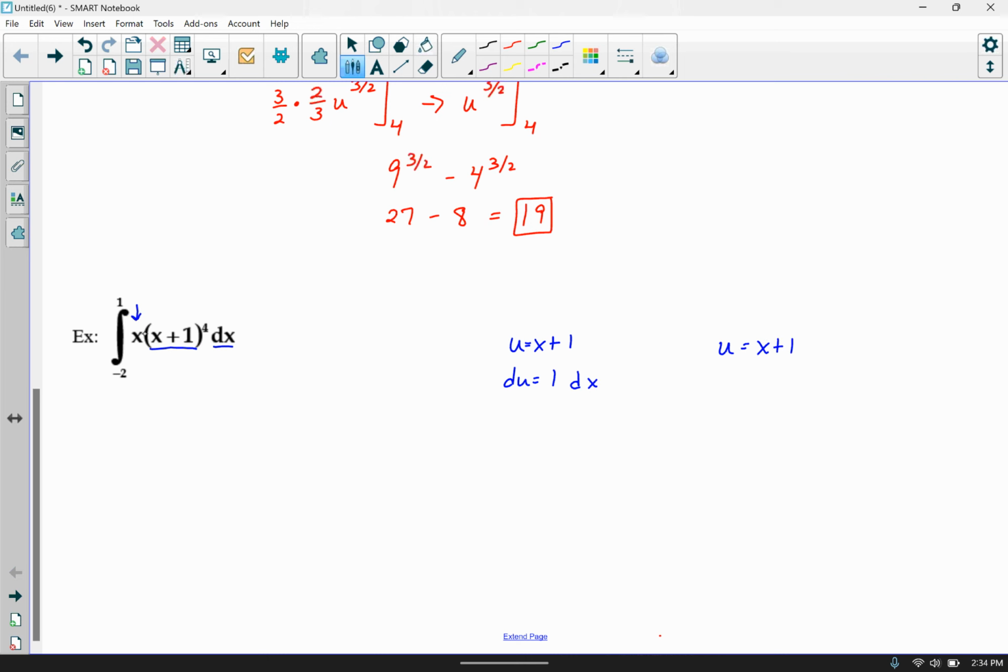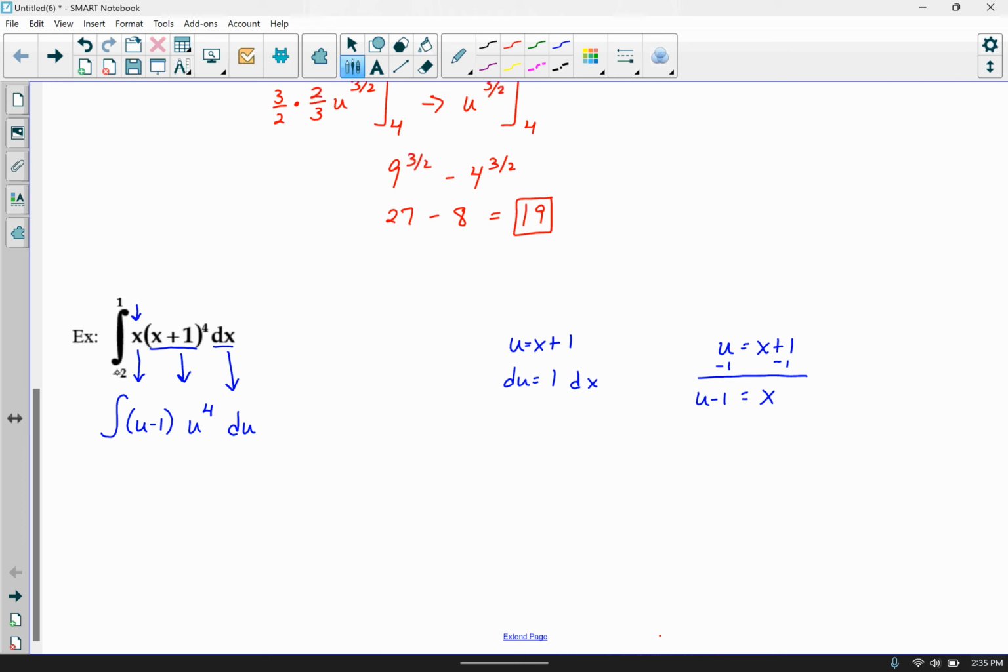Sorry, we want to solve for x in terms of u. So take your u that you've already established, that u is equal to x plus 1, and solve it for x. That's just a one-stepper, right? Subtract 1, so x equals u minus 1. So now, I'm going to do like I did in class. x is equal to u minus 1. x plus 1, we defined to be our u, to the fourth power. And our dx is equivalent to du. Okay.